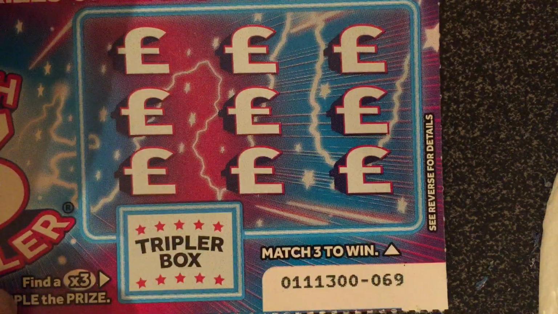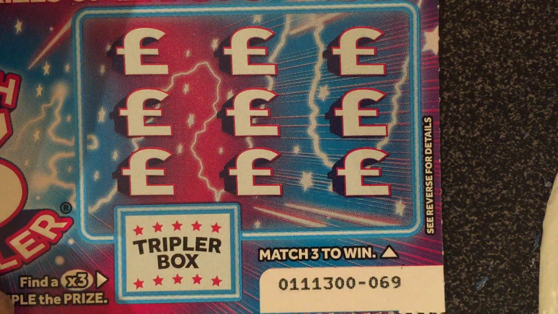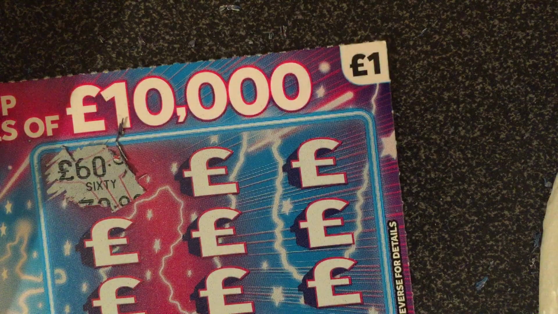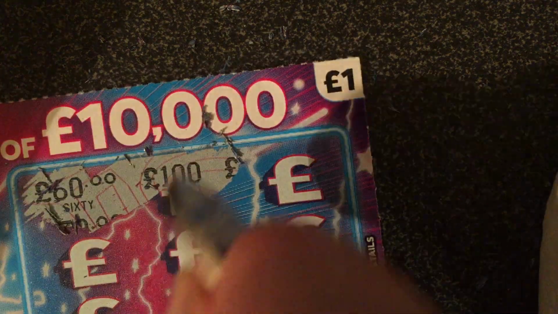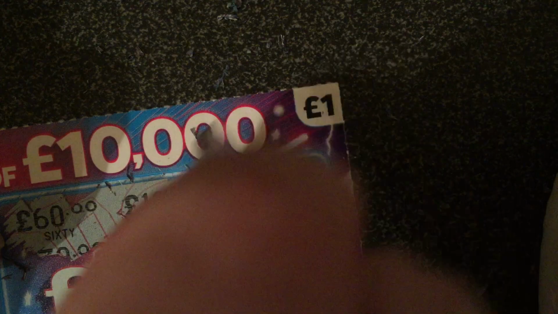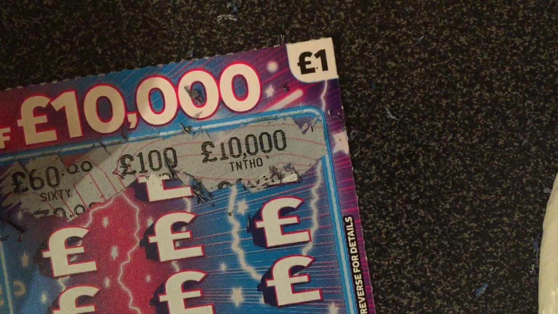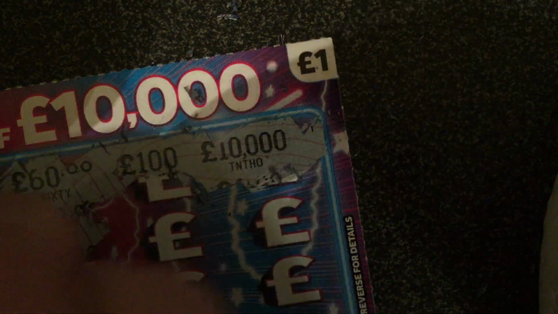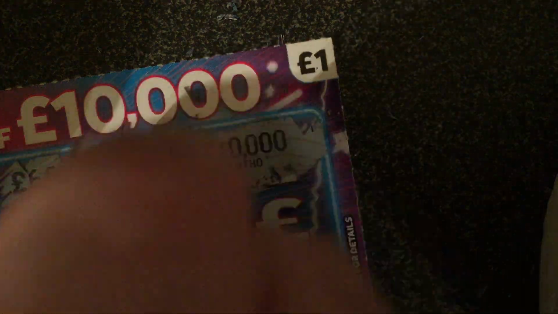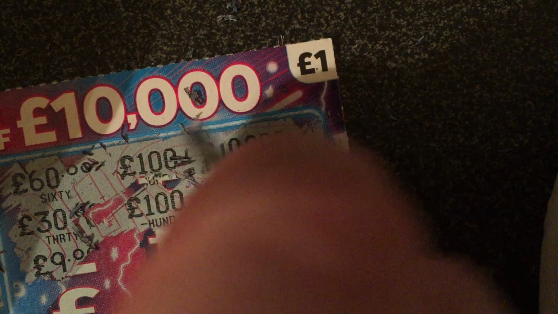So here we go. Card number 69. So let's get the top one off. We got a 60. We got a 100. We got 10,000. We got a 30. We got a 100.